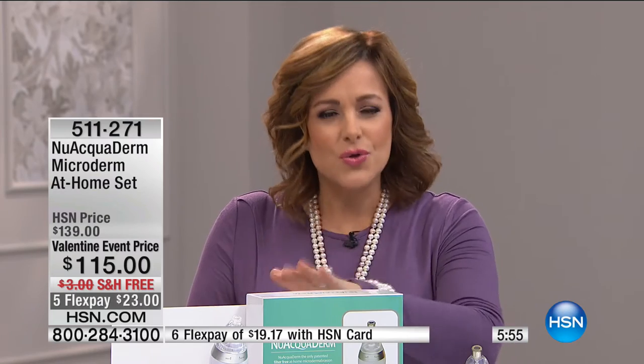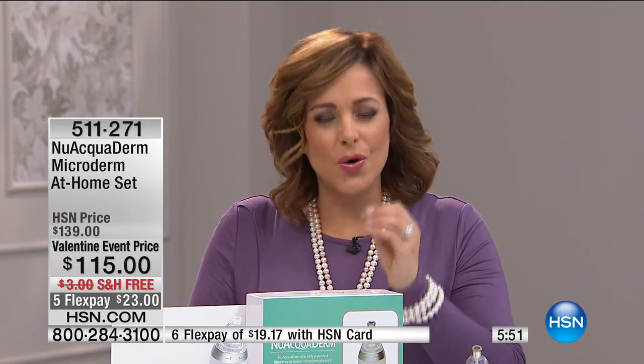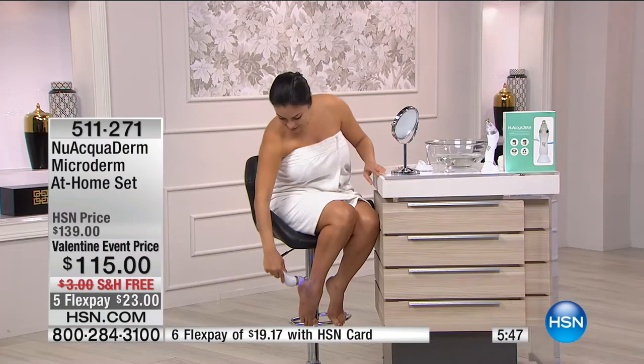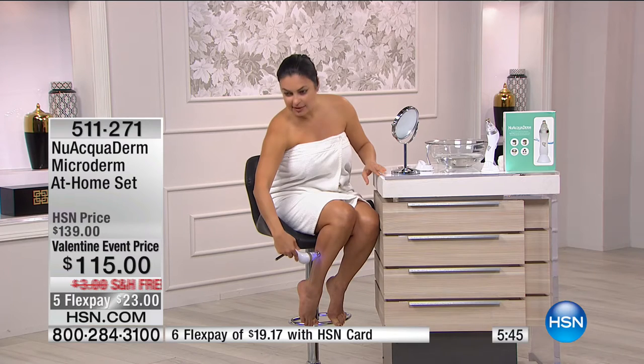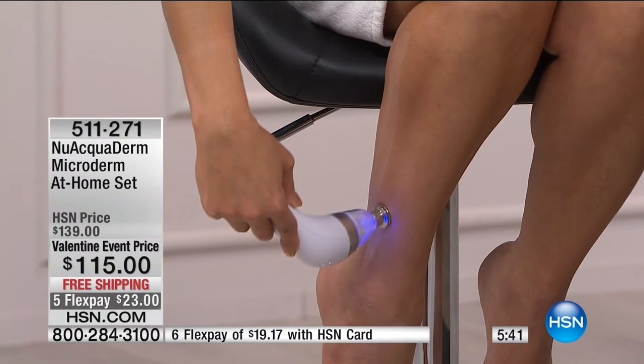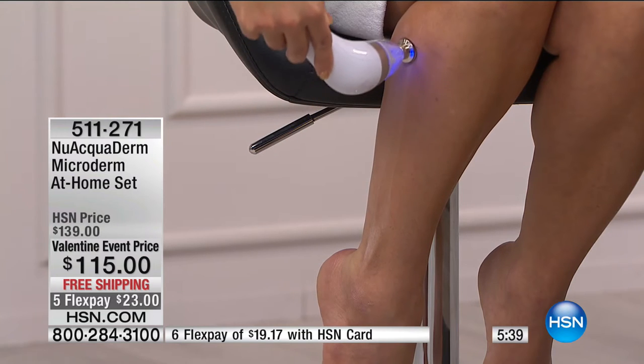Go ahead and start doing this 2 to 3 times a week. You're going to see that visible improvement. You're going to notice that now your skin, because you're helping to remove those impurities and that dead, dull skin, your pores might appear less pronounced. I mean, it is really amazing the way it works when your skin is really clean and properly exfoliated.